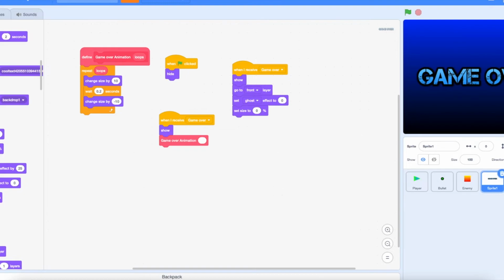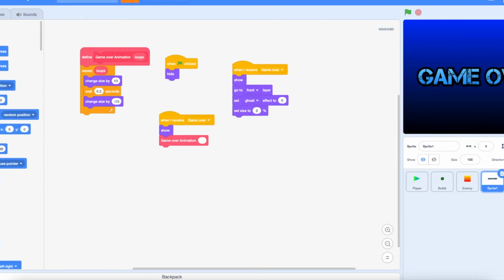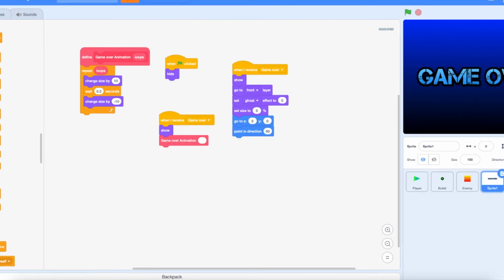Go to X 0, Y 0. Point in direction 90. Repeat 15 times. I found that was good. Well, actually, it needs to be 15.